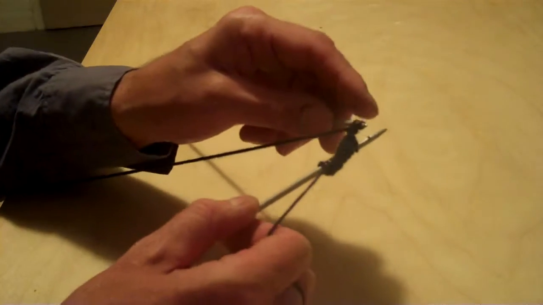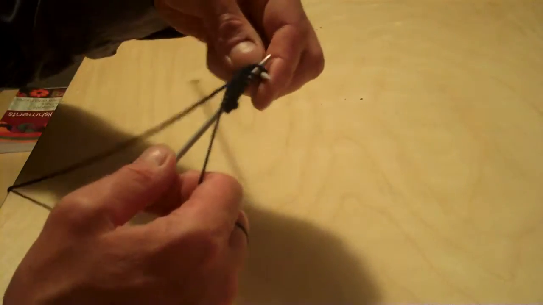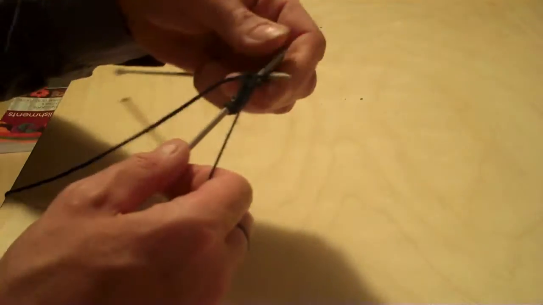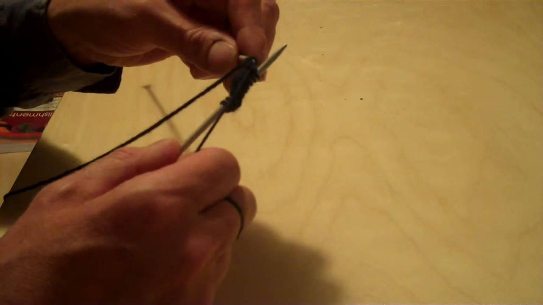If you're doing stockinette stitch, and I don't know if this is going to show up on the camera, but there are little loops that tell you that this needs to be a purl row. So if you see those little loops and you're knitting stockinette stitch you need to be purling.